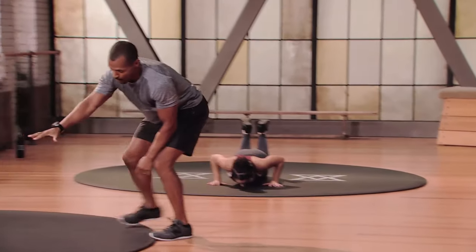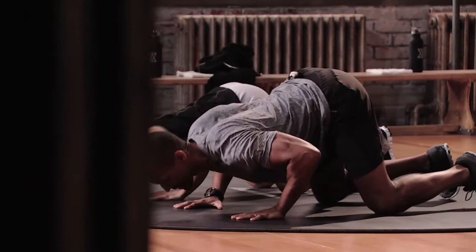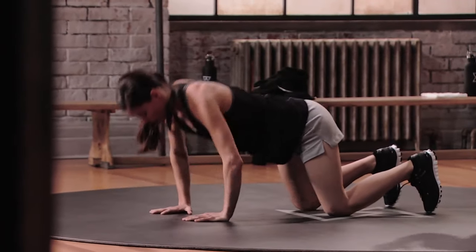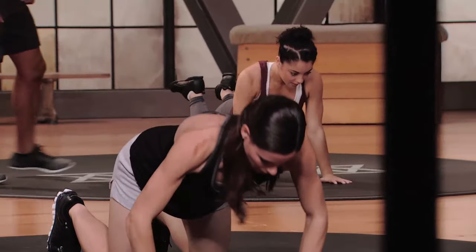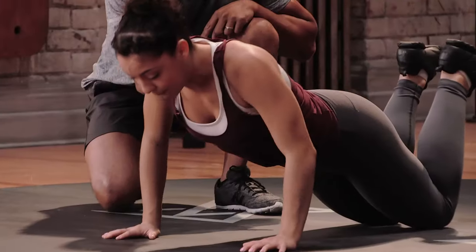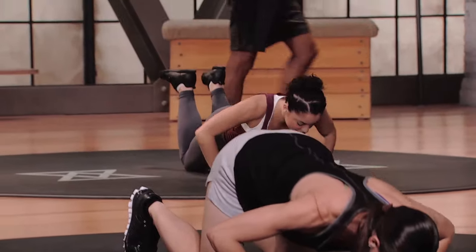Mod one, 4 points position here. Great place to start and get that form down, keeping the chest above the hands. Marine's doing a great job with that. Excellent, and then stepping it up, if this is easy for you or if it becomes easy for you, you progress to mod two, where Raylin is on the knees. We're looking at shoulder, hip, knee joint, all in a straight line here. Core remains tight, a little bit more demanding, okay, on the core as well as the chest and shoulders.